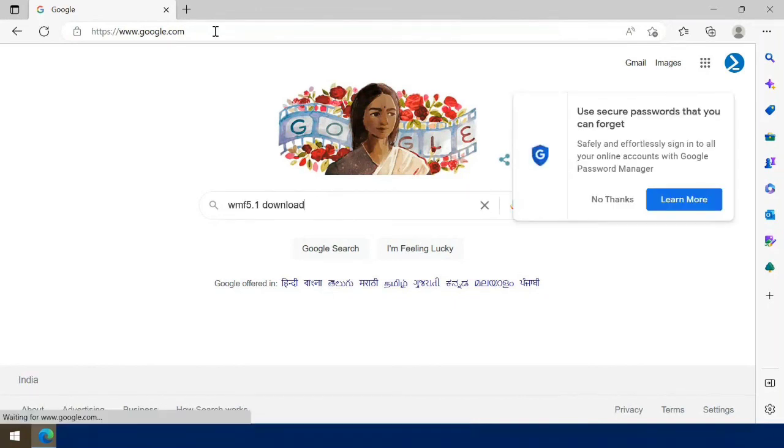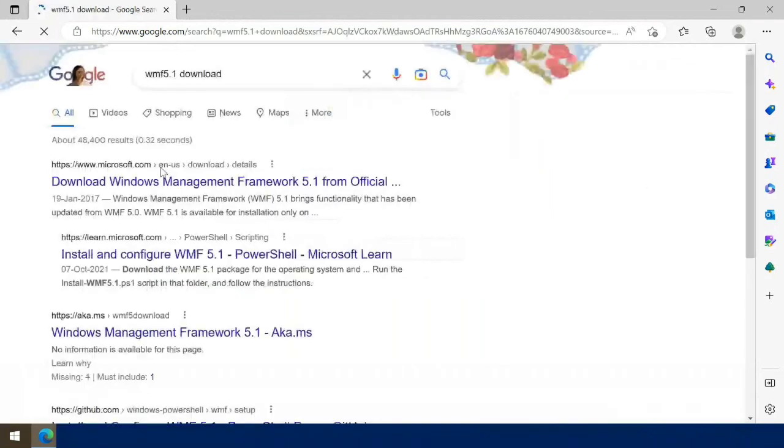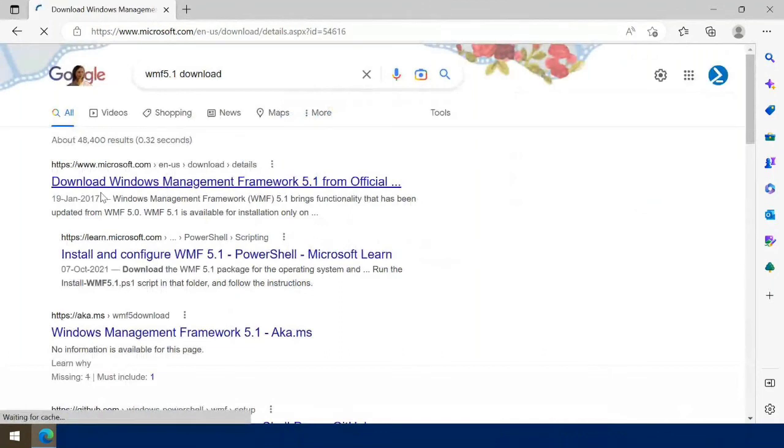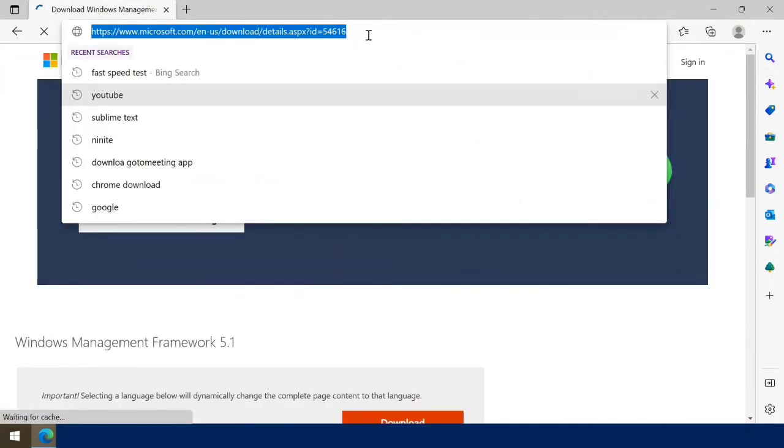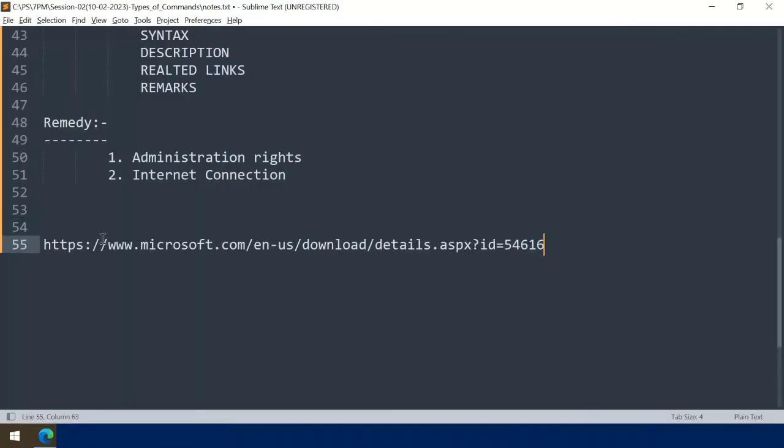Okay, if it is other than 10, you have to download the Windows Management Framework. With Windows 10, no doubt, it will work. Just recheck, maybe you are making a spelling mistake. I entered it, but I'm getting an error. After I ran update, I am still not getting it.